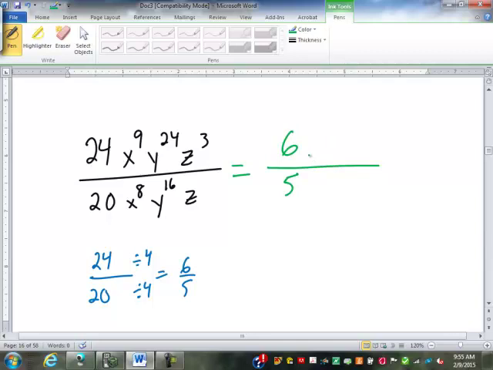What about the x? Tell me what to do with the x. On top, because the larger power was the 9 on top, and x will have a power of 1, so it's just x. How about the y? Top or bottom? Top, and a power of 8. Good. 24 was the larger power. It's on top, so we stay on top. Then we subtract 24 minus 16. Z? Top, power of 2. Very good.